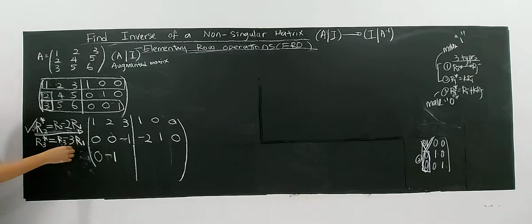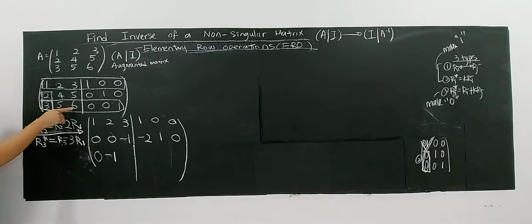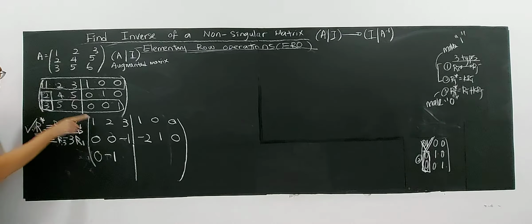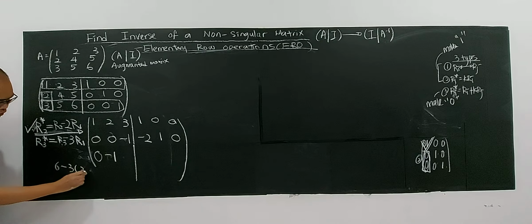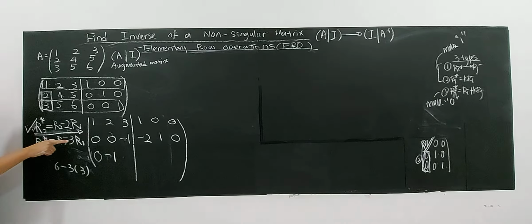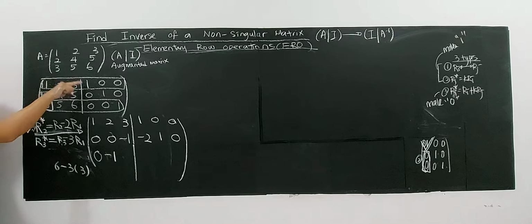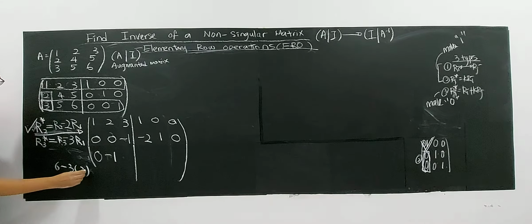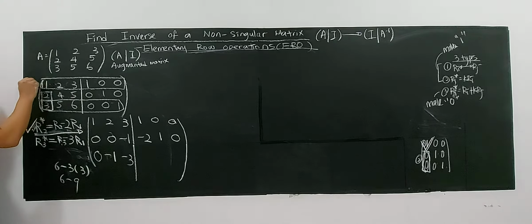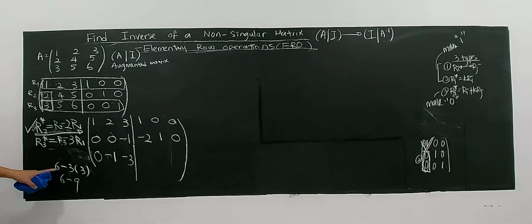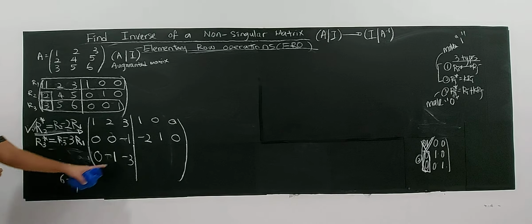Okay, so now I'm teaching you the way. So I substitute one by one for you. 6 and 3, right? For this, it's between 6 and 3. So 6 minus 3 times the row 1, which is 3. So you have 6 minus 9, which is negative 3. Okay, I stay here. This is row 1, row 2, row 3, right? So 6 minus 9, you have negative 3.